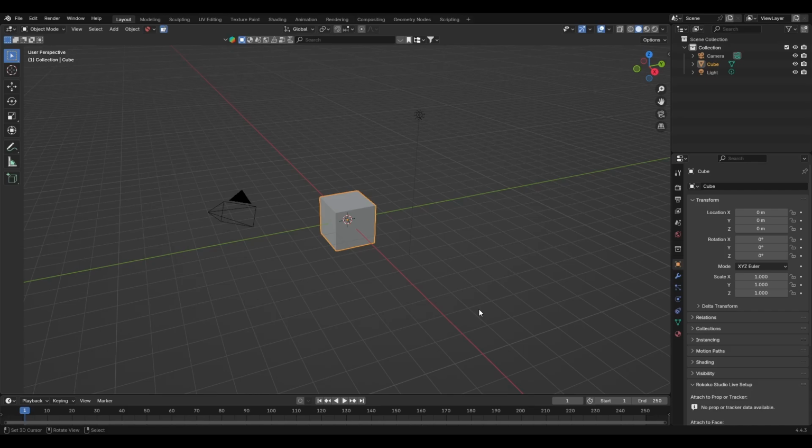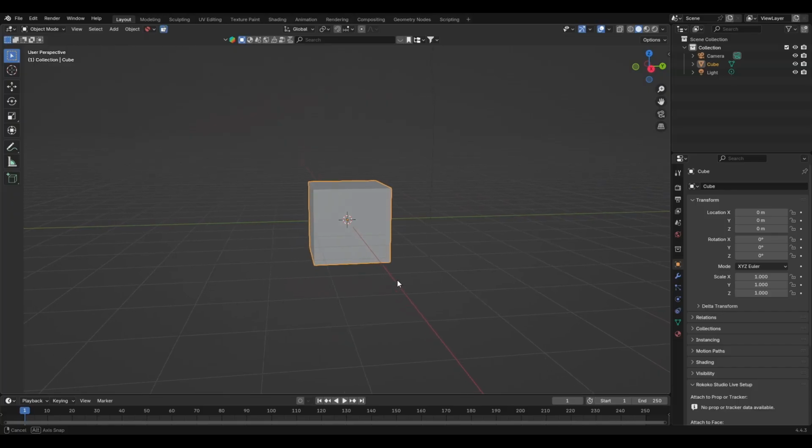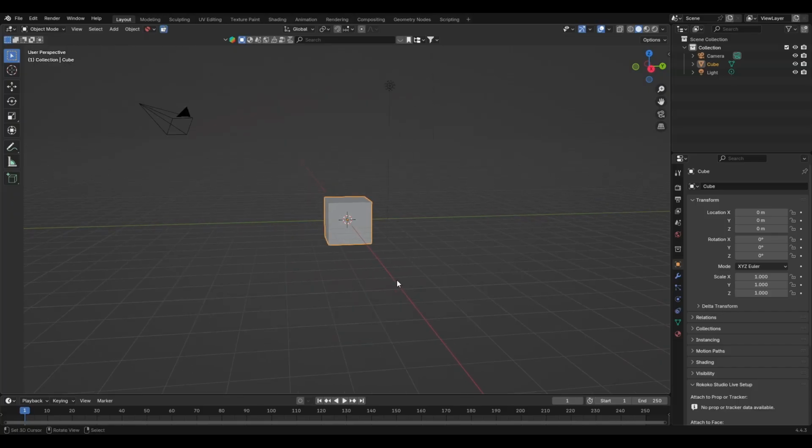Here's how you can use the multi-resolution modifier in Blender to make normal maps for your objects with which you want to transfer high poly details onto low poly versions of the objects. So for example, I have this cube here. This is the default cube in a Blender scene. Of course, this method will work with whatever object that you have. I'm just going to be using the default cube in this tutorial.